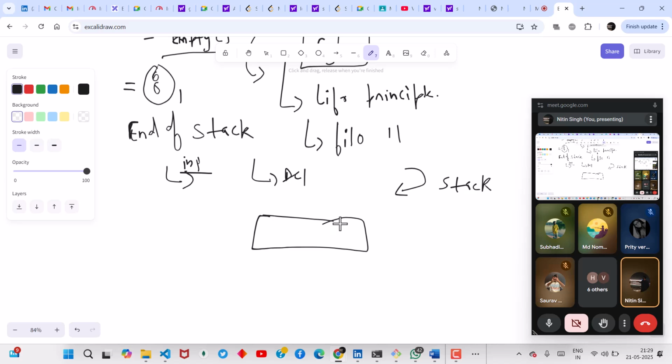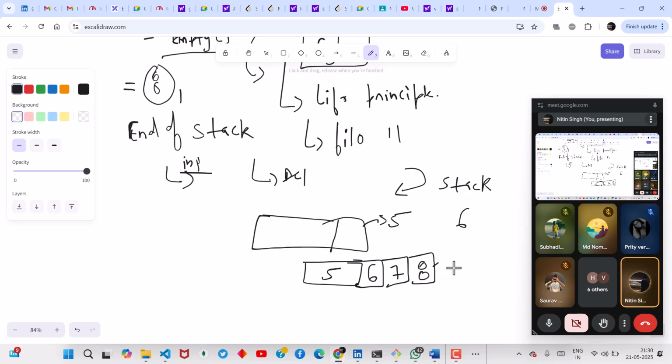This is the back of my stack. So I've inserted 5. My stack would become like this: 5. Then I have 6, then 6 will be inserted at the back. Then 7. Then 8. That's it. And 8 is my last element. 8 is the element which is at the top of my stack.